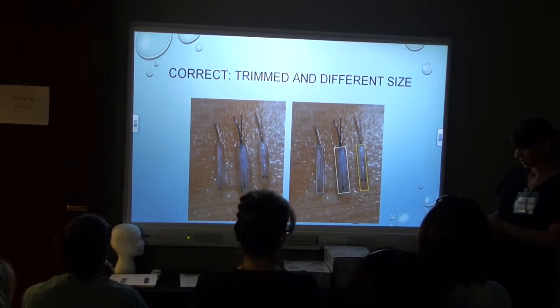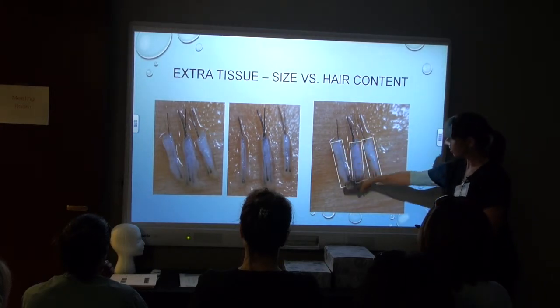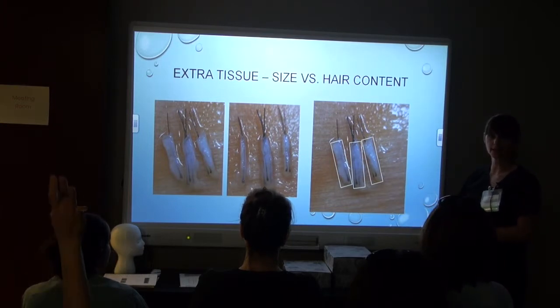Does that make sense? So if I go back and forth, you can see how here they're all the same size, but actually they need to be different sizes because they have a different number of hairs inside of them, yes?